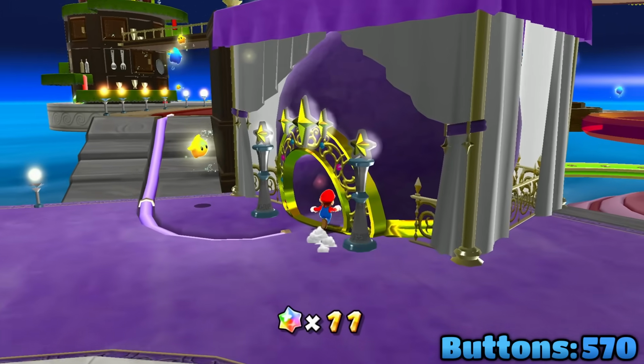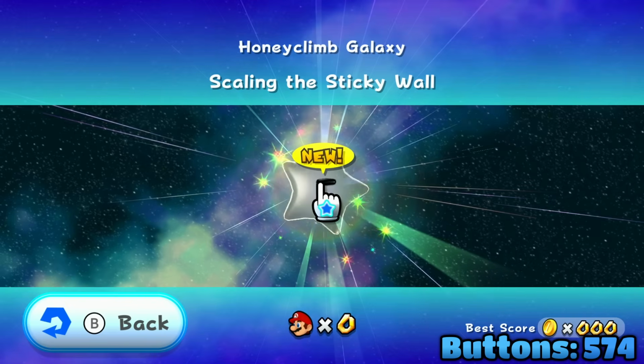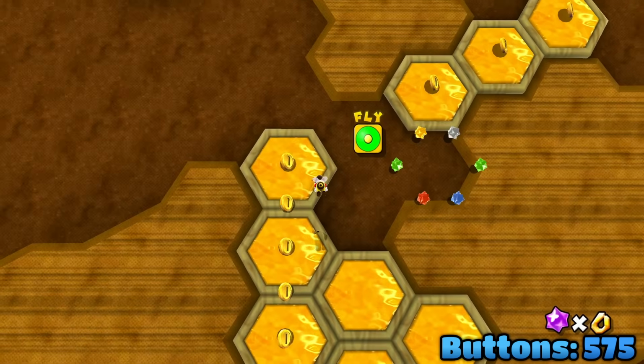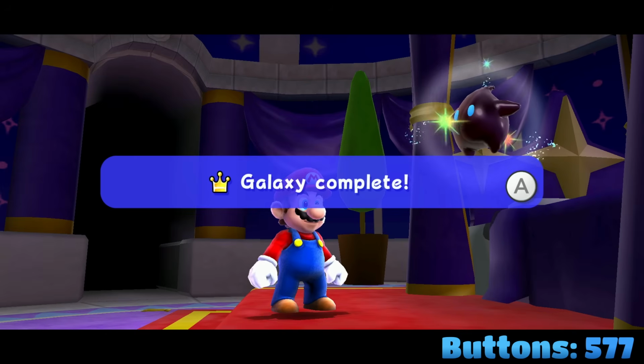Next, we drop down and enter the bedroom dome, use the pull star, unlock the Honeyhive Galaxy, select it, fly, and then select the Scaling the Sticky Walled star. This one is pretty easy. We just grab the B suit and fly our way across these sticky walls and eventually get to the star at the end. Skip the breakdown with 2 A presses and select no.